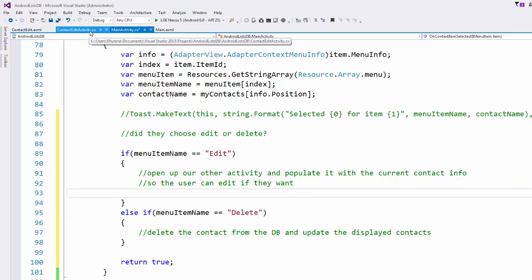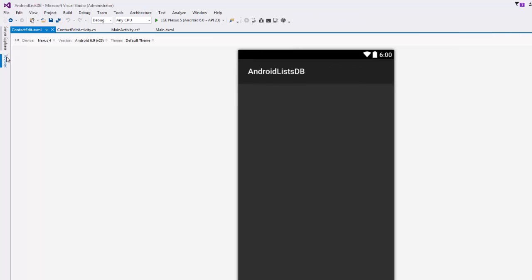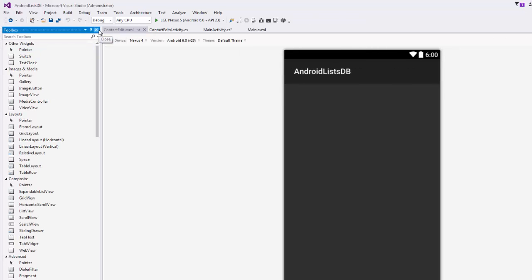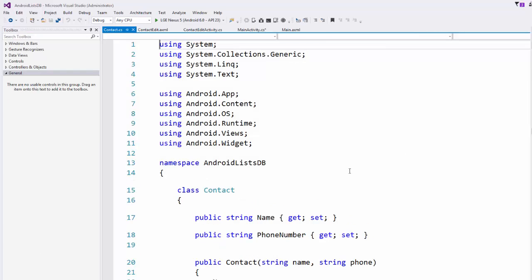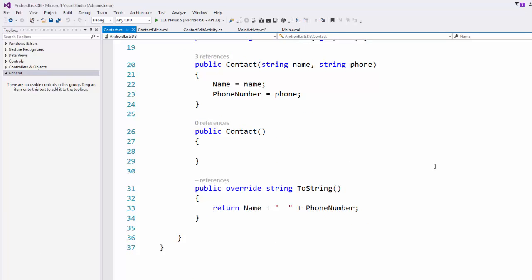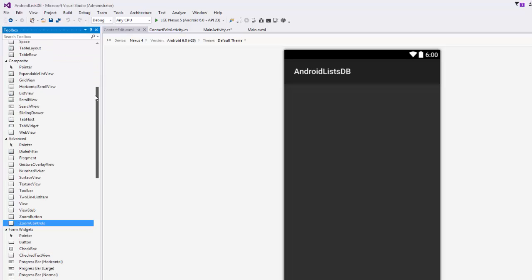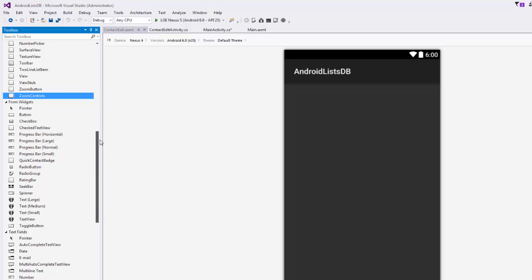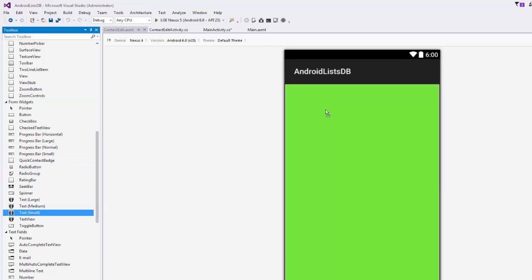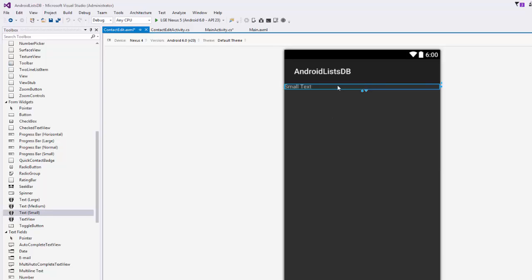And so to get started, I will first want to go ahead and get my activity over here set up with some items that I'm going to need to populate with that contact information. So looking back at our class, just to remind ourselves of what we are storing here, we are storing a name and a phone number. So I'm going to need two different boxes here, and I'm going to need probably text edit fields so that if the user wants to change the information that's in the field, they can do that. So let's go with a couple of text fields here.